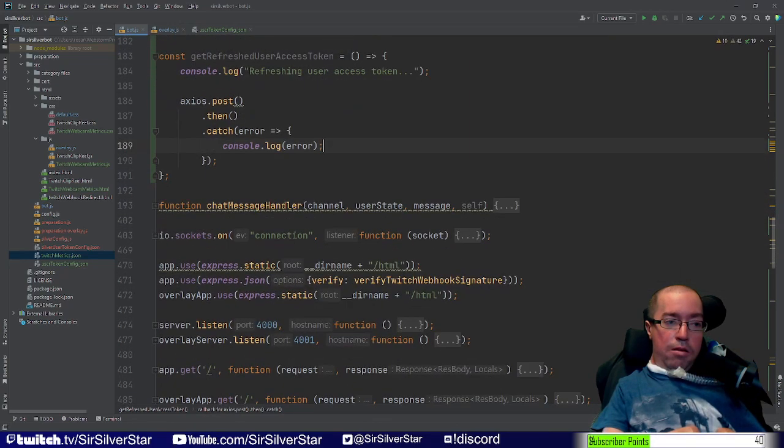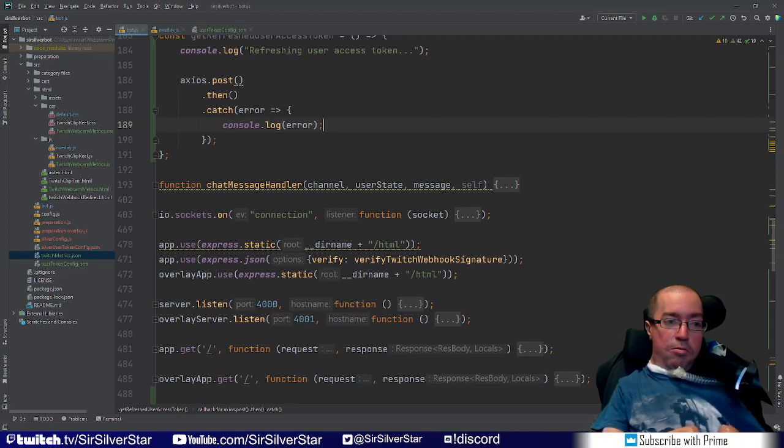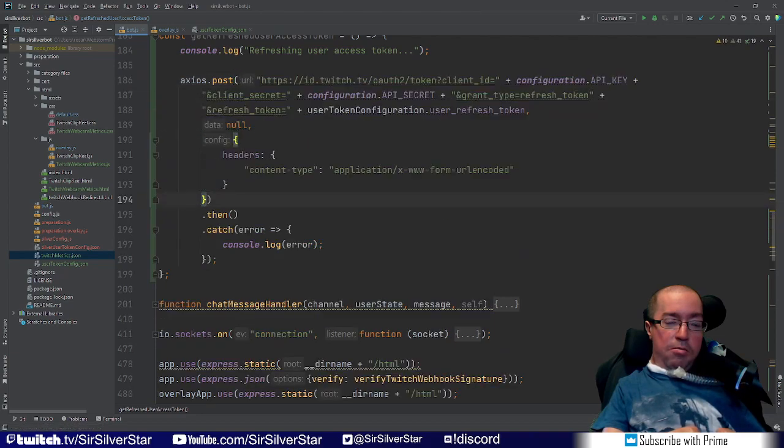And within the address part of the post request, so where we're sending the request to, we want to send it over to this address here. So we're doing the same thing that we did earlier in the initial user access token request, but with a little bit of a difference. So what we're doing is we are sending another x-www-form-urlencoded request to the OAuth2 token address here, but instead of all the extra stuff we sent earlier as query parameters, we're sending the API key and the API secret just as before.